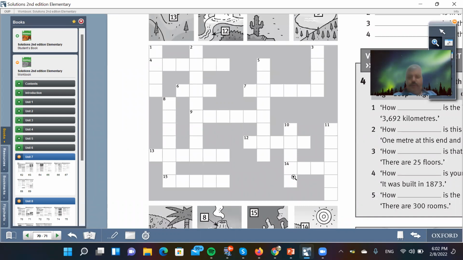I would like to do this with the Annotate pen, but I'm very slow at it. But here, number 1 is a hill. And then number 11 is a desert. So I think you can do the rest of it quite easily. It's on page 70 in the workbook if you haven't got it open already. It'll take me a bit of time to do that.